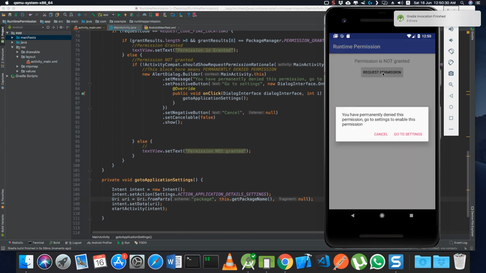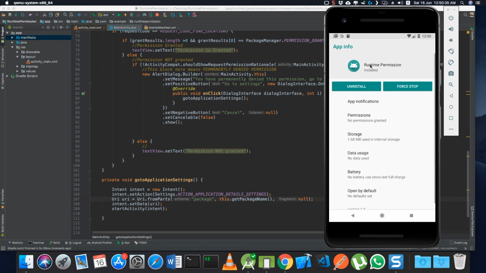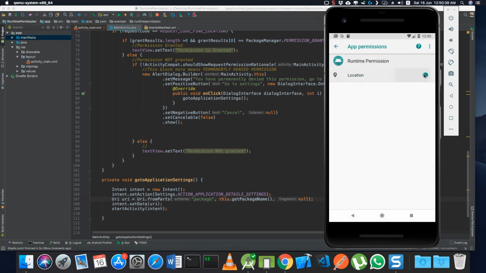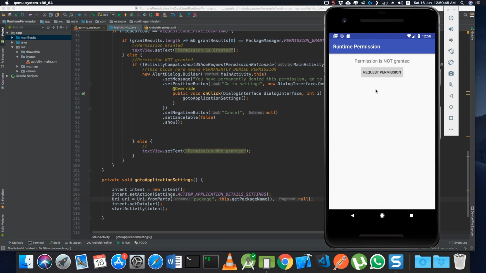Now again request permission, go to settings. Now it opens our settings. Runtime permission is our application and permission is not granted. You can come here, you can click here, and again when you go back, permission is not granted, but if you click request permission, permission is granted.